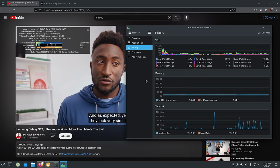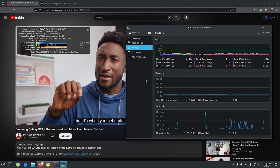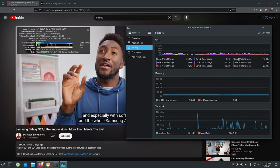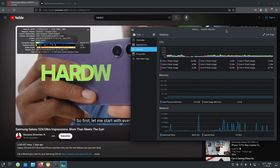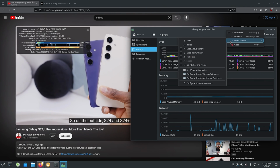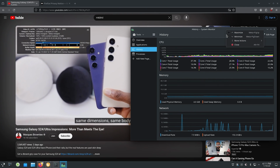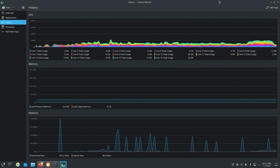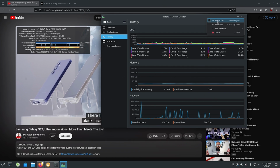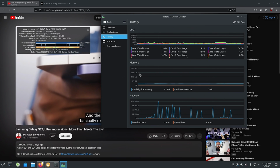And considering that I am in the middle of upgrading my home network to actually support multi-gigabit, since AT&T did just roll out 2 gigabit plans and 5 gigabit plans in my city, I'm very tempted to upgrade and get set up with some extremely fast networking across my entire home setup. But of course, the cost of all of that is extremely high. But a system like this makes it so that once you have all that networking set up, you can have a server that takes advantage of that networking, that has a lot of power to it for not a lot of money, and it's not going to eat up a lot of power.